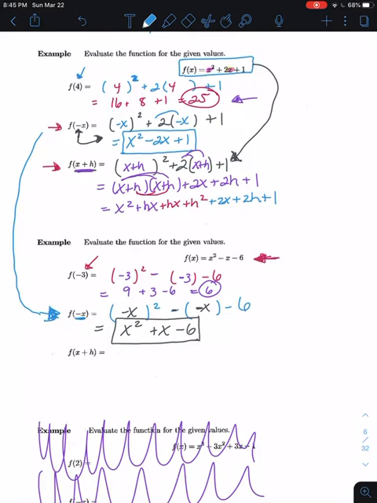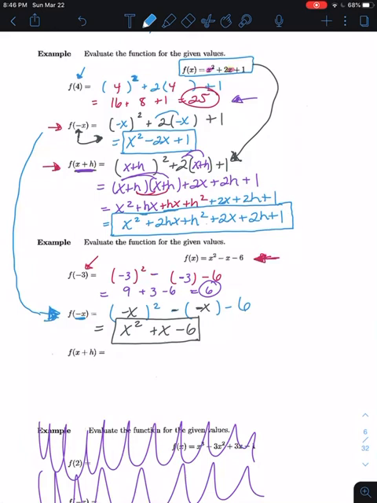I know it looks like a lot, but this is the process, and this is how your answer is going to look. The reason why you want to put your variables in alphabetical order when you multiply is so that you can clearly see that these two are like terms. I have a hx and another hx. So basically, I have two of these. This is x squared plus 2hx plus h squared plus 2x plus 2h plus 1. I'm going to check the problem, scan, and make sure I don't have any like terms, and I don't. So this long answer is what you will put into My Math Lab. That would be your final answer for that.